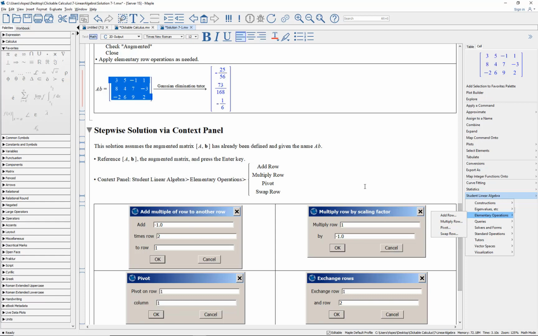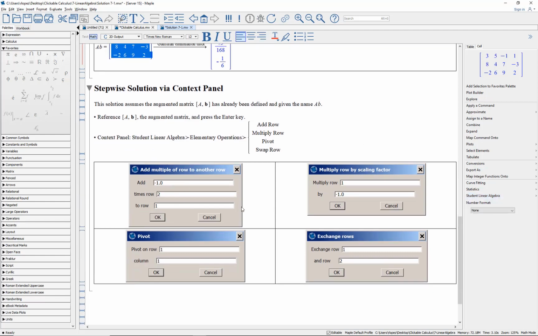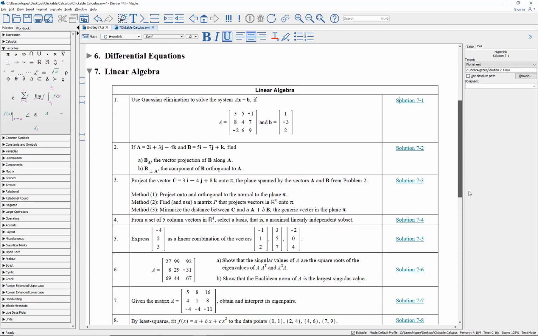When you do one of those calls, you get a dialog, and here I just did a copy paste of what the dialog would look like. It looks like what happened in the tutor. Use it the same way. Tell Maple what you want to do. Say OK, Maple will do it. And these computations are then written to your worksheet, and then you have a record of how the computation was implemented. Let's try a little bit more challenging problem.